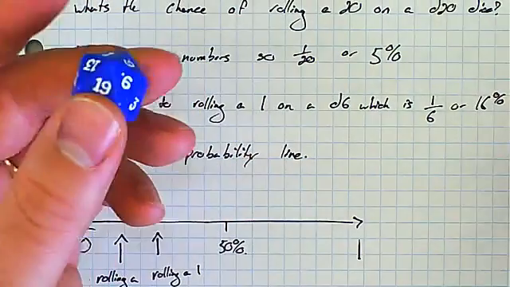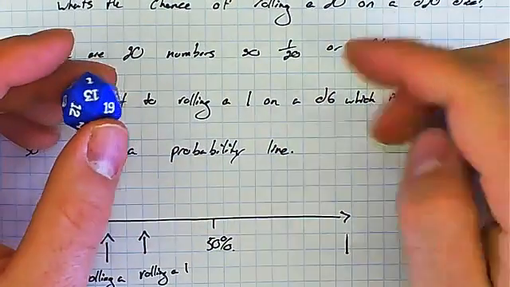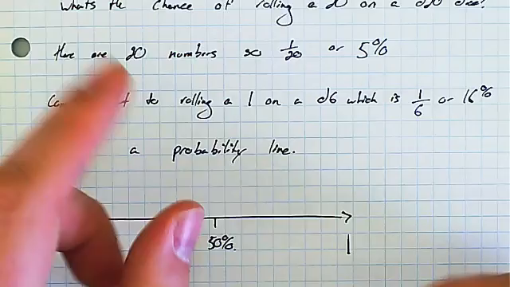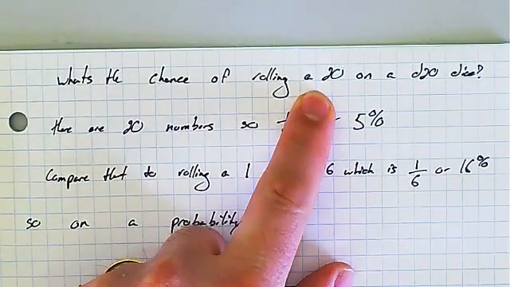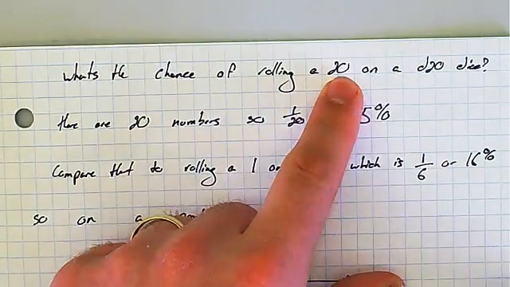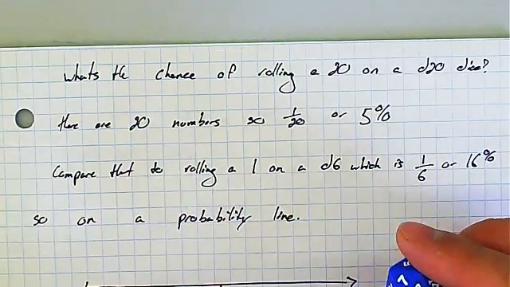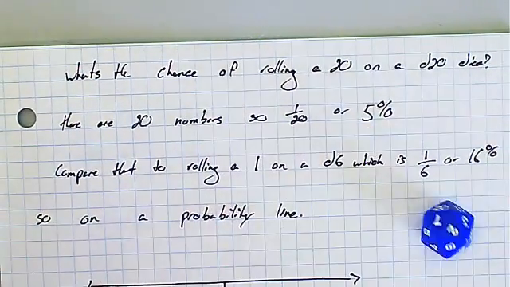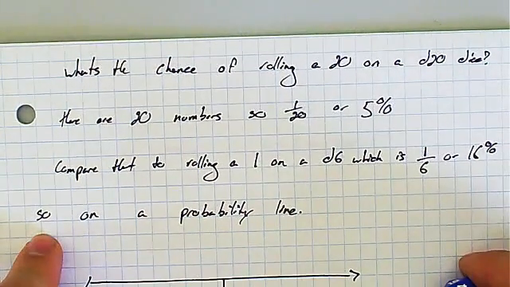Even though this one is quote-unquote randomized in its positions, and this is a spin down, when I roll this die, it still has the same chance of rolling a 20. If we have 20 numbers, and we're trying to roll a 20, okay? If you're playing D&D or some games where you're trying to hit something, 20s are nice, we like them. So you're trying to roll a 20 on this die. 20 is one of our 20 faces, or rather it's 5%. So when I roll this, I've got a 5% chance of hitting my magical 20.